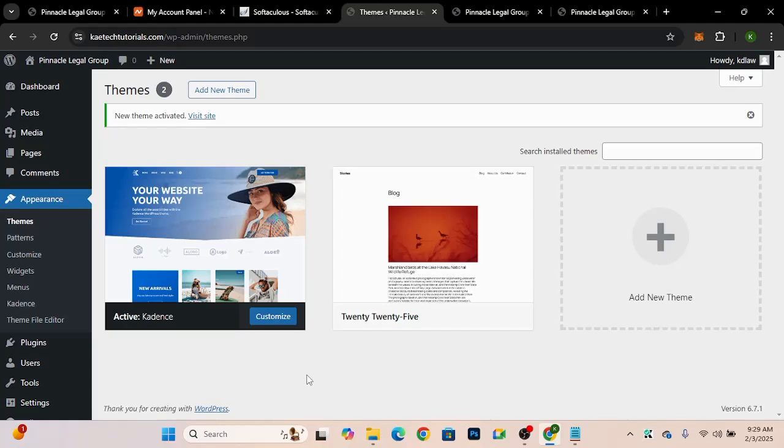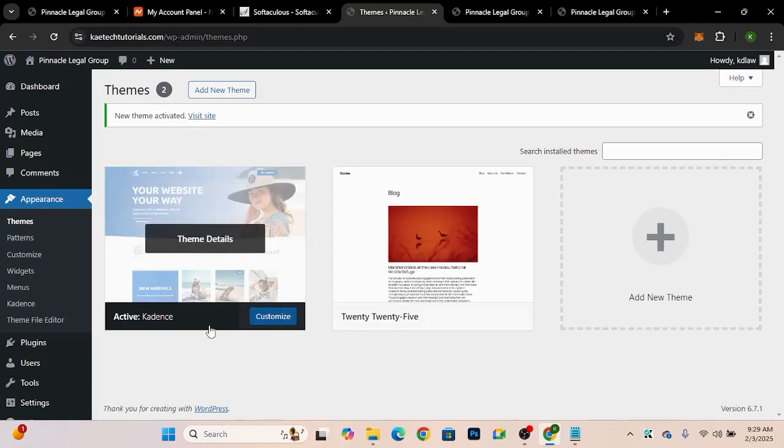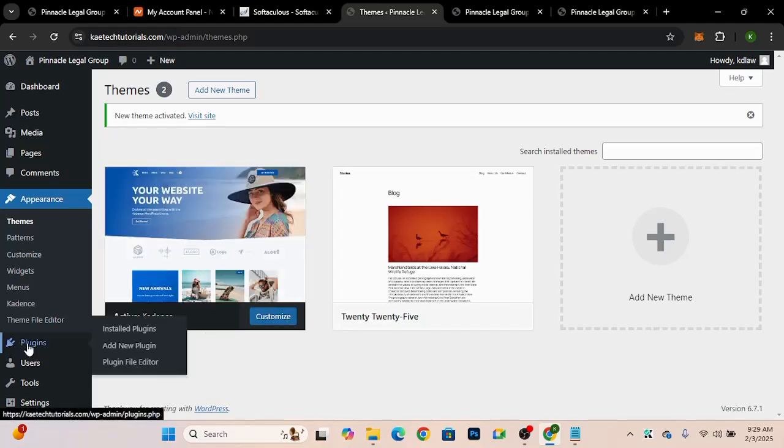We also call it a website builder because you can use it to build any kind of website and any part of your website. So to install that particular plugin, we're going to go over to plugins over here, and then we click on add new plugin.